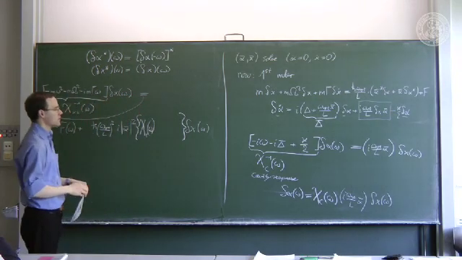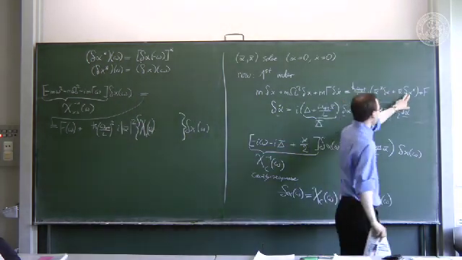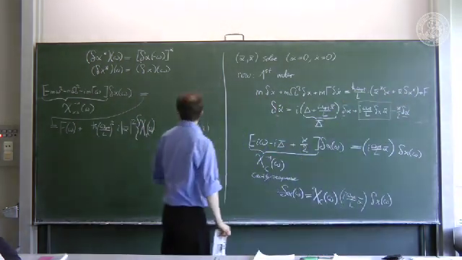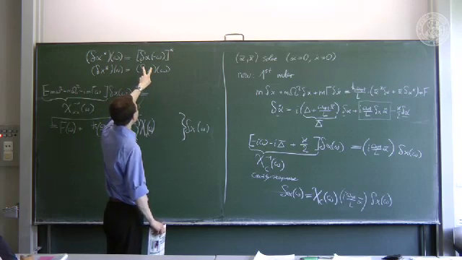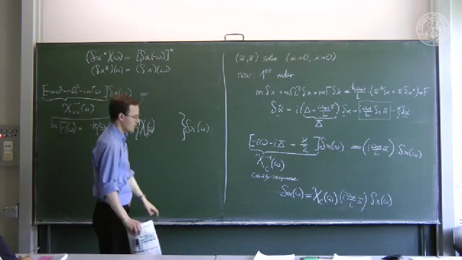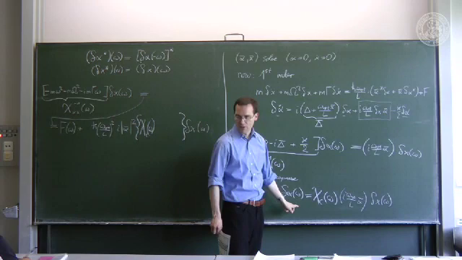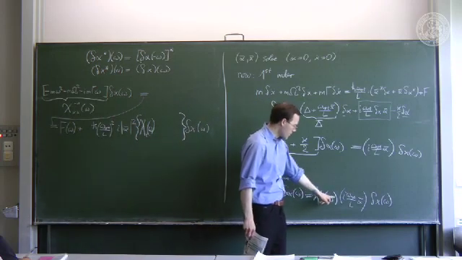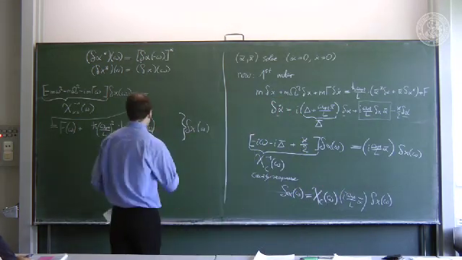And now comes the tricky part. Delta alpha star Fourier transformed would be obtained by taking the Fourier transform at minus omega and the complex conjugate. So I have to look at this formula and insert minus omega and take the complex conjugate. Taking the complex conjugate will turn i into minus i. So that gives me a minus sign.